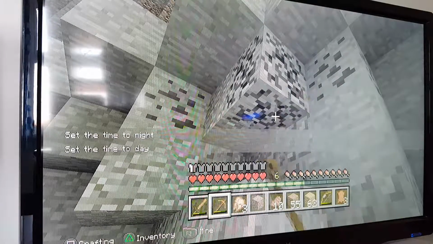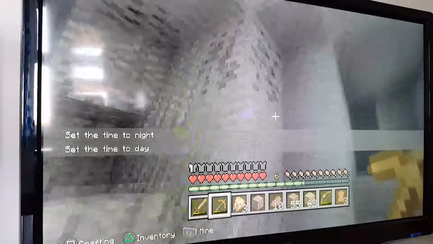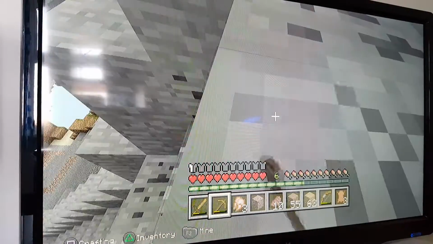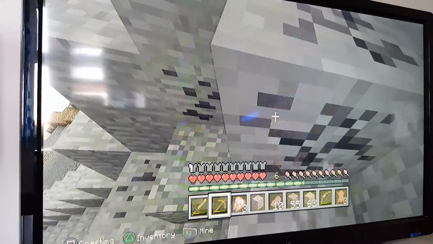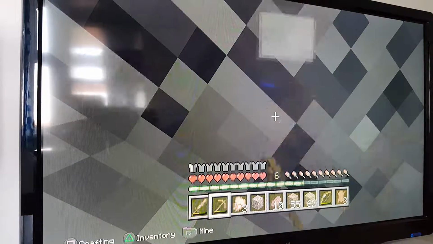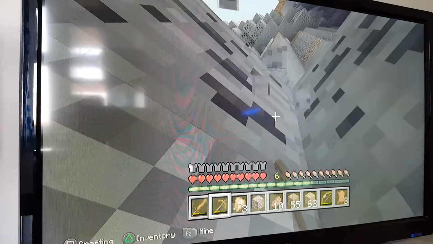This is coal. Coal gives you torches. And coal is probably one of the only blocks, except redstone, where it just gives you it. Because other ones, you have to put in the furnace.